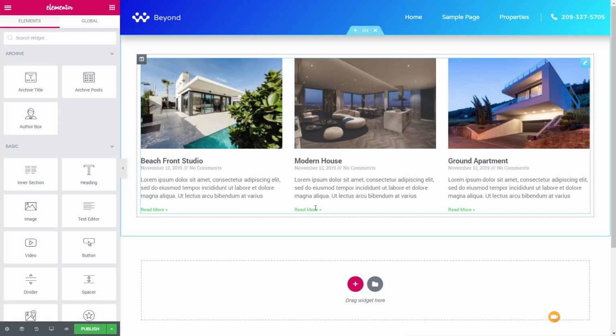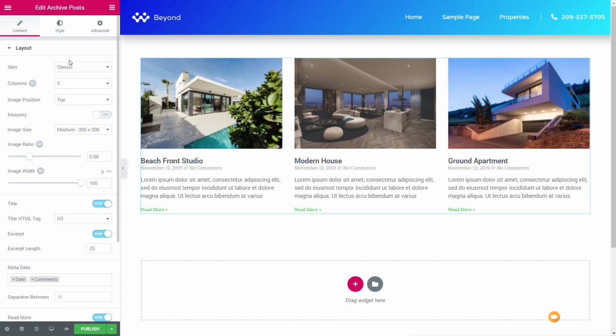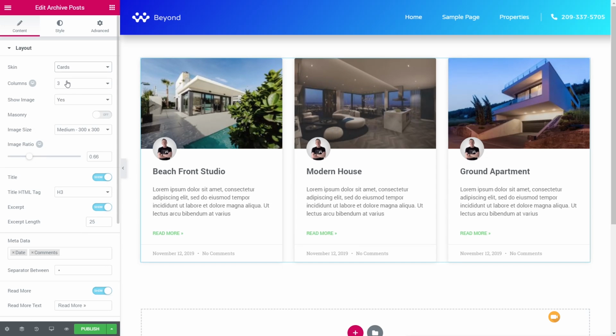Well, we can still fine tune this a little further and get more what we want out of this. So let's click to activate this, and we take a look on the left hand side. We've got our normal section where we can go through and create and customize and do all those kinds of good things that we can do with any of the widgets inside Elementor and Elementor Pro. First thing we're going to do is choose a different skin. Now skin is just basically a design. So you can see we currently have 3 options: classic, cards, and full content. We're going to choose the cards option, and that'll give it a little bit more of a fresh, modern look.